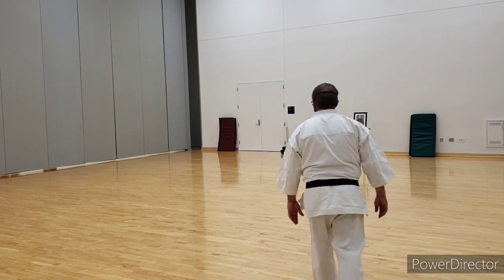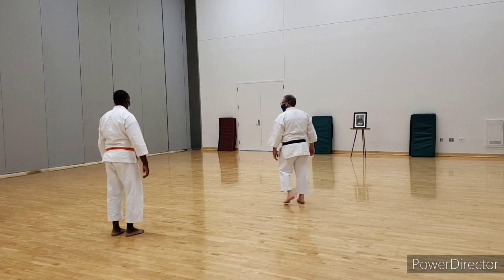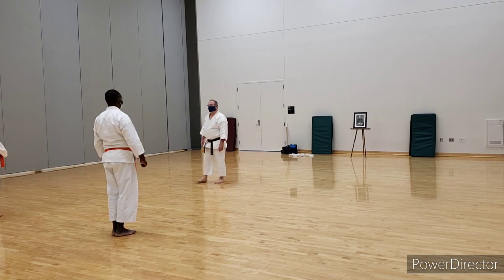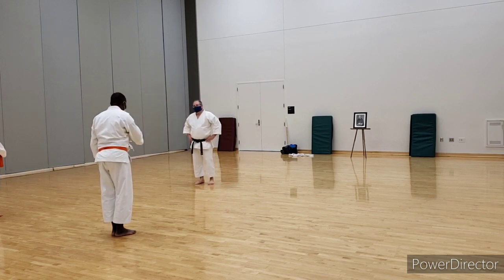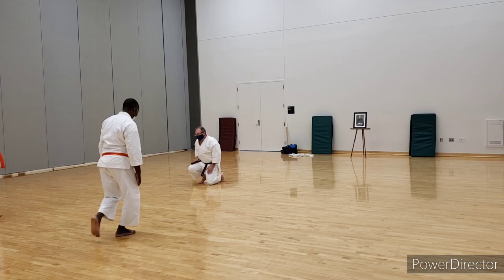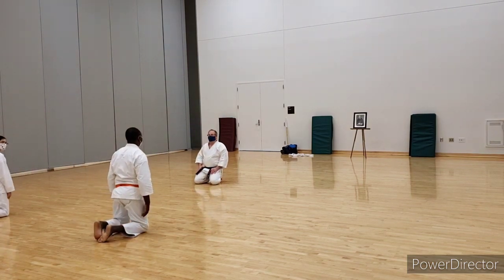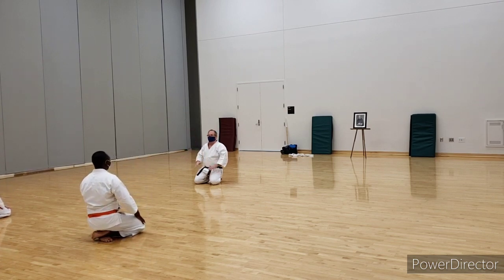Line up. There you go. What do you want to say? Seiza, Mokuso, Mokuso yame, Shomen ni rei, Sensei ni rei. Oh, pretty darn good. That's the whole thing. Let's try. Seiza. You don't have to say Seiza, you can just sit, and then somebody else sits.